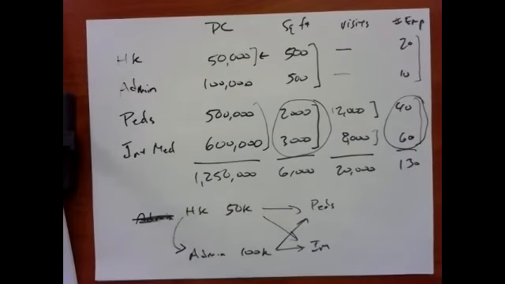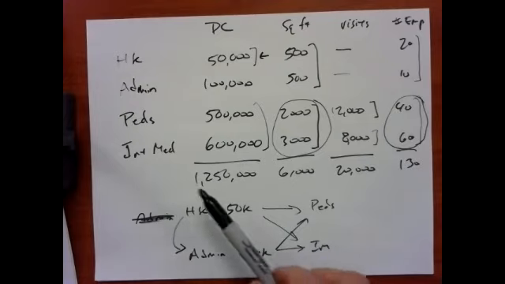So we're going to develop a relationship now between housekeeping and admin, and we're going to step down, meaning we're going to think of it like stair steps. We're going to take some of housekeeping's cost and allocate it to admin, as well as to peds and internal medicine. And then that housekeeping will go away.